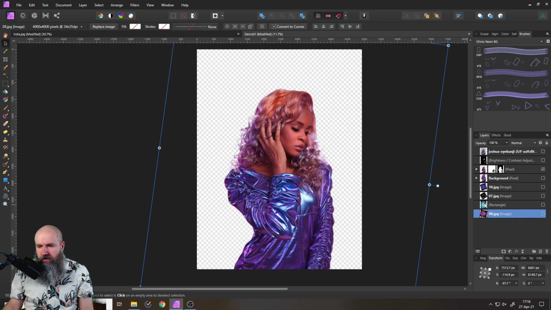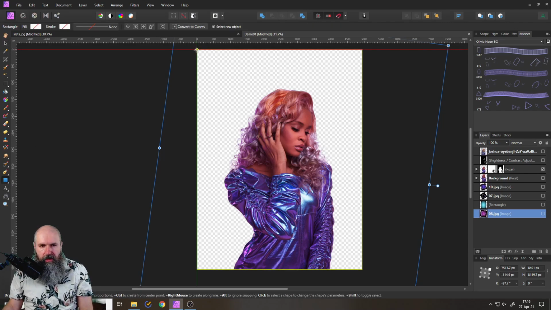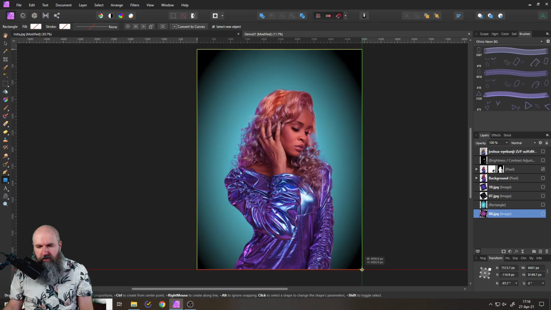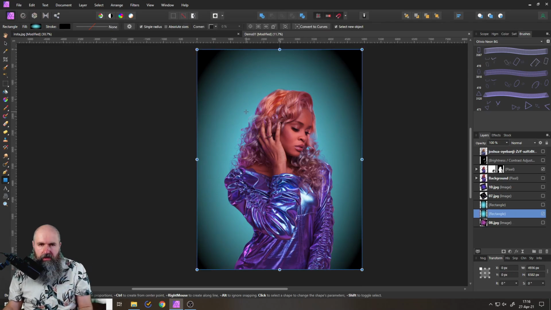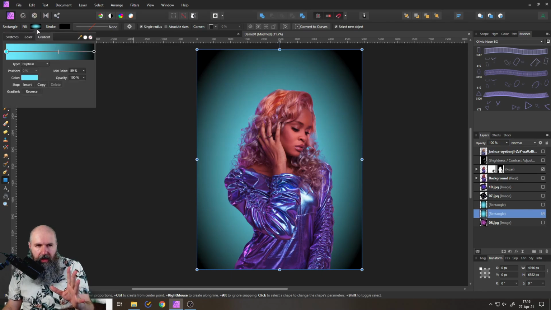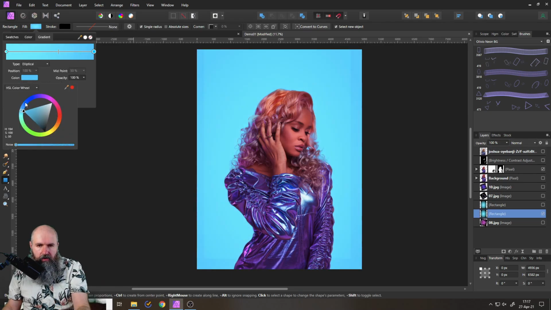So what you can do here is that you simply create a rectangle over all of the background like so, like this, and you can see there's already a gradient in there, but I will show you how to do that. So you click over here on your fill, up here on the left side, and you have these two colors that you can fill. I usually, in this case, for these backgrounds, fill the right side with black, but you can also go for another color if you want to have any kind of other effect in the background. As you can see here, this is super dynamic.